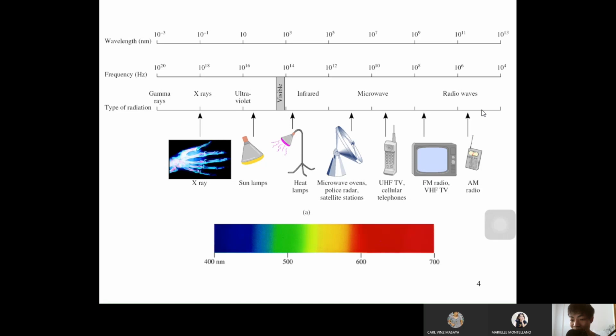Kasi ginagamit 'to sa telecommunications, 'di ba? Kasi long distances dapat yung maabot. Tsaka, tipid din sa kuryente for the transmitters. So that's why sa communications devices natin, mas ginagamit yung radio waves because number one, mababa yung energy niya. Least energy siya, nasa least energy side siya. So that means onting kuryente lang ang kailangan para yung device mo ay makipag-communicate, such as yung sa cellphones natin.